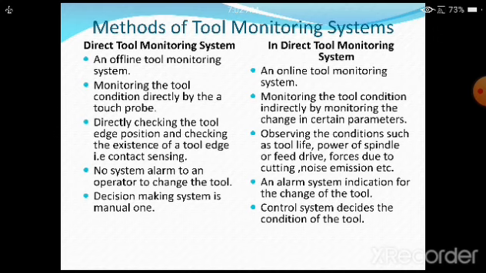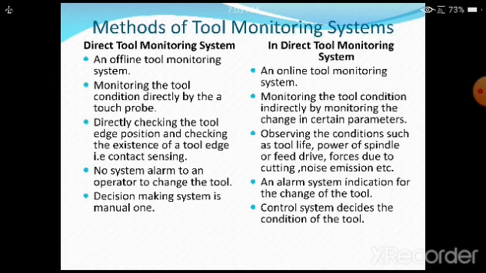In an offline system, he uses a microscope or any other methodology through which he can detect its deficiency. In that condition he may need to go for replacement, or he may continue with the same tool after grinding. But generally in CNC machines, because all the processes are carried out by tool bits which have different edges, there is every chance that an operator needs to replace it completely. Monitoring the tool condition directly by the touch probe.